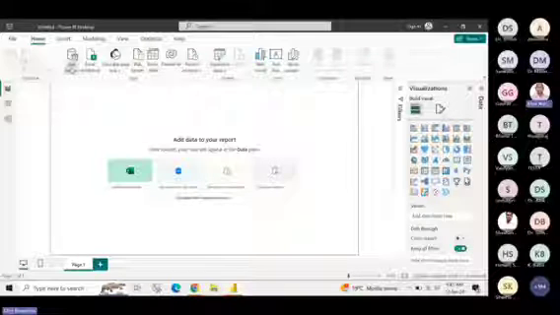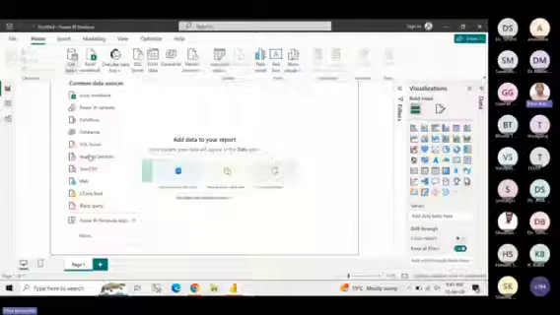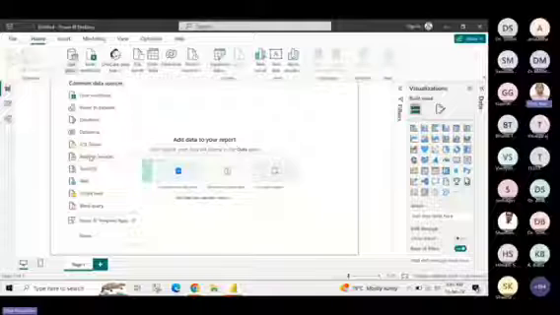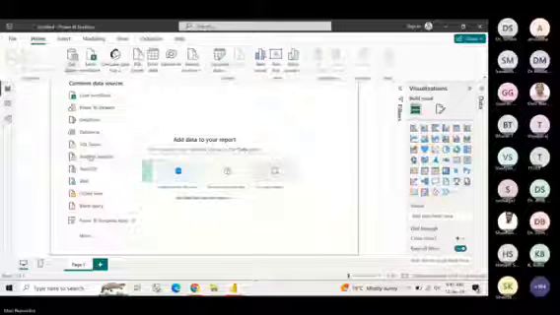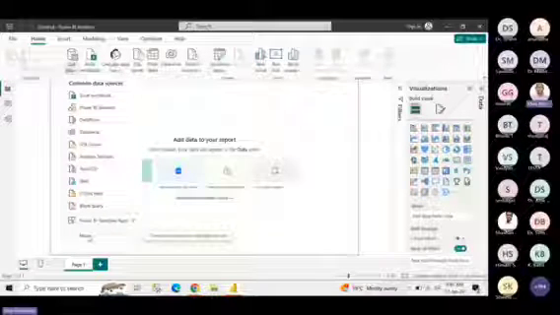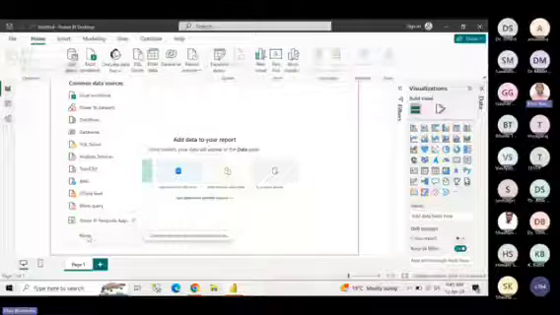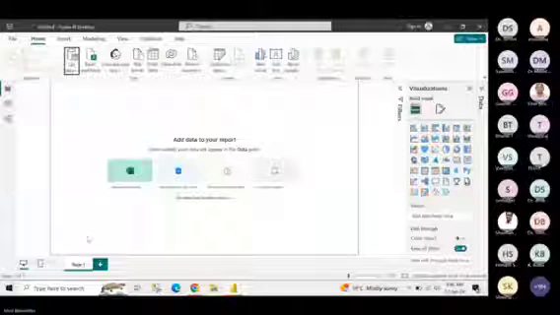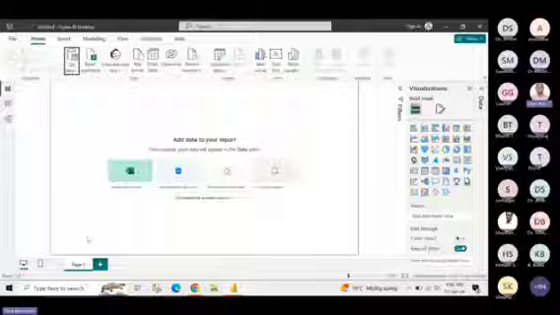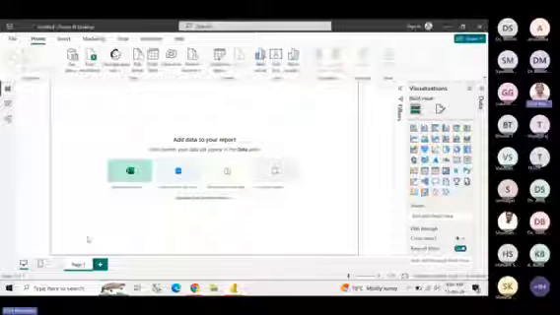Just click on the more option here. On the last, you are having a more option. When you click on this more option, it gives you the list of different types of data sources with which Power BI can be integrated.